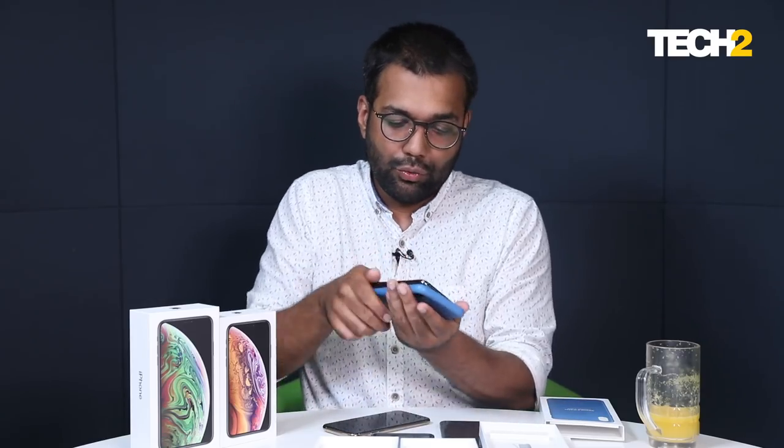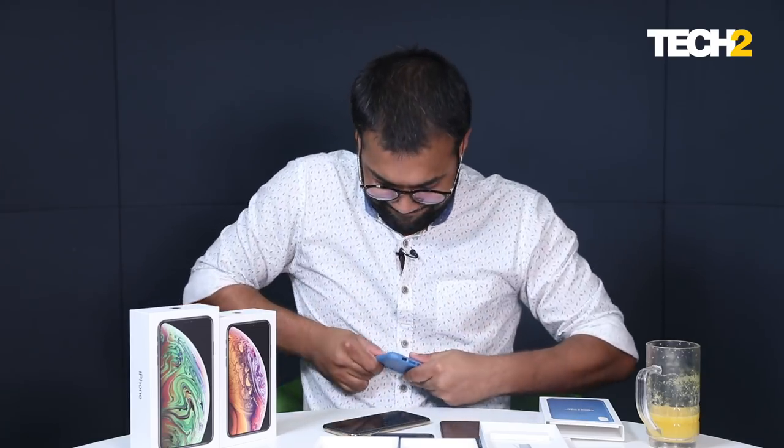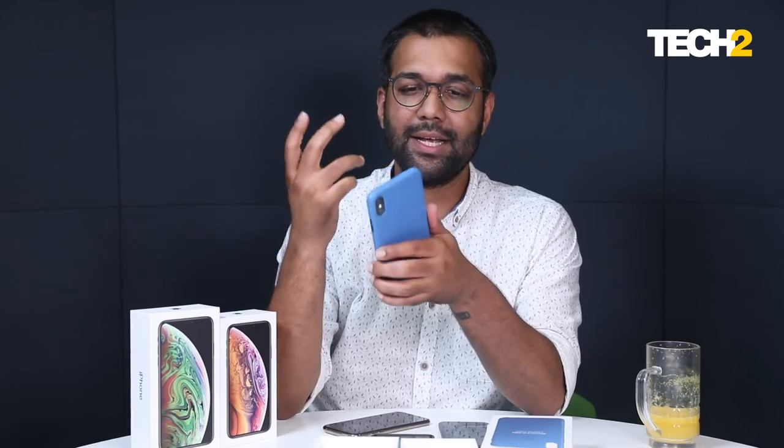This is just a very, very early hands-on — we got the box and just sort of opened it right in front of you. I've not done anything else. I'm just going to slap on the case onto the iPhone XS Max because it's really huge. I love the feel of this case — Apple's official accessories fit really beautifully. It's an IP68 certified phone, so you don't necessarily need a case — you can take it to the swimming pool, pool party, beach, or vineyard, shoot in the rain easily. But I still like keeping a case because I'm conservative like that.